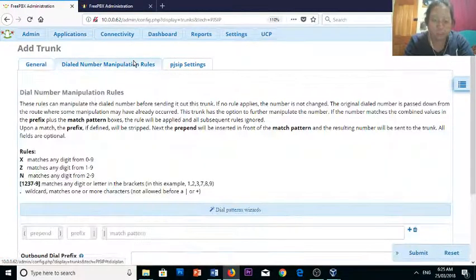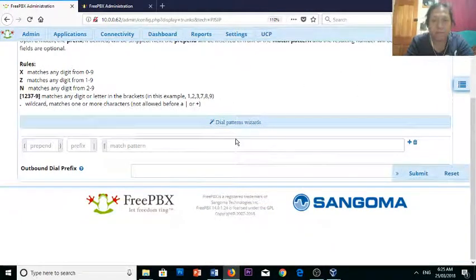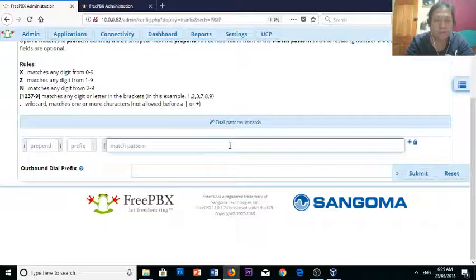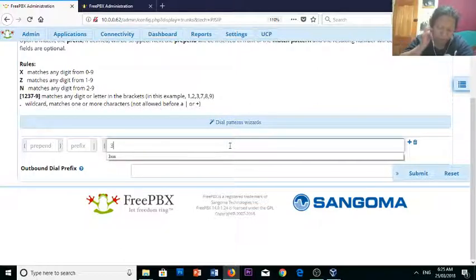Next, dial manipulation. Here the pattern, we give a pattern of 3. That will be the outside softphone. So we'll put 3XX so that it can call any number starting with 3 with any following numbers, 3 digits.